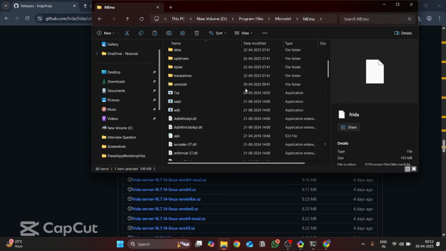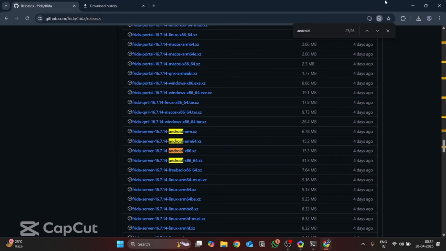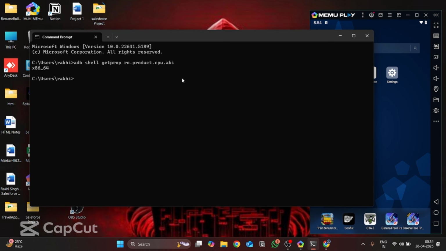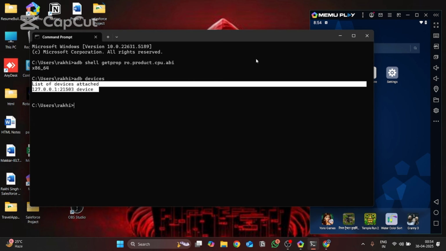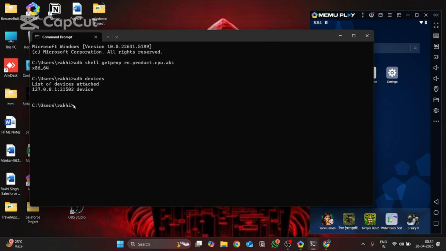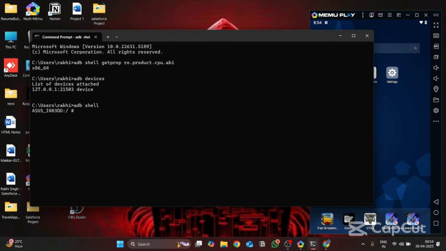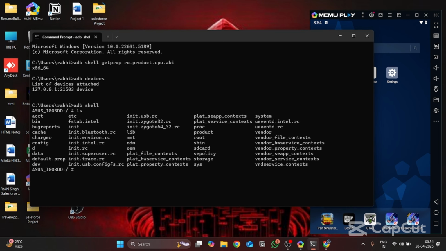So now once I'm done with this, I'll just close it and get back to my home screen. Now, what do I need to do next? Confirm if the Frida server is set or not. So if I do adb devices, oh, there you go. I can see the device list. Once I have the device details, all I'll be doing is adb shell, and hit enter. Now I am inside the shell actually, and I can use all the Kali commands in this, or Linux commands you can say.